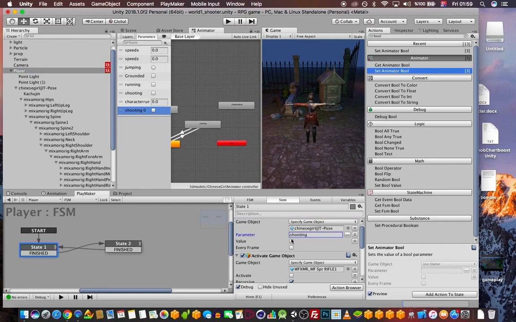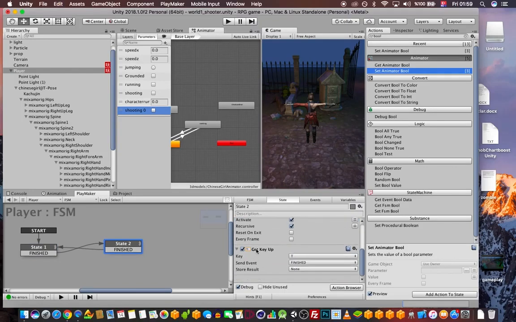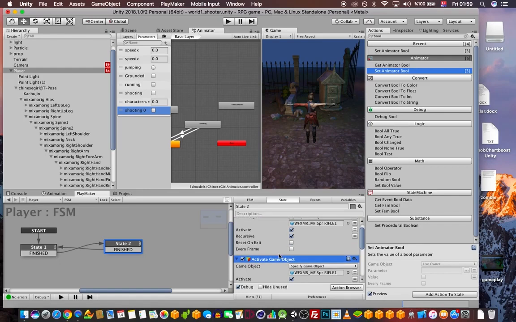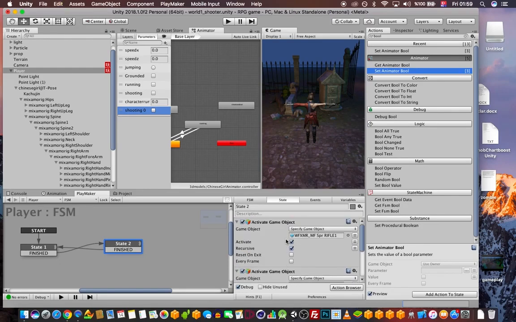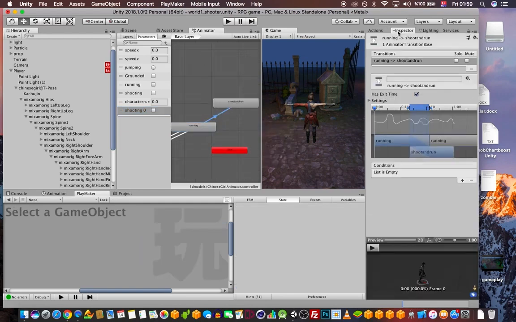All right, so this is false, so I will copy this here, so when we press T, it should be true. Okay, so where is this? Here we go. No, not this one, sorry guys. Set animator bool, command and C, and yeah, this one, and this one should be true. Okay, this shooting one. So this bool we will use to make a transition while we're running.